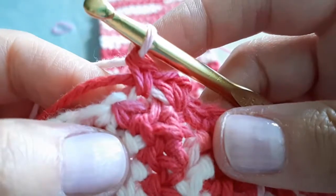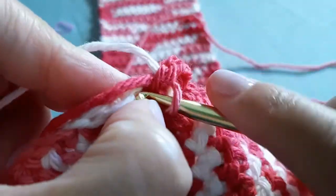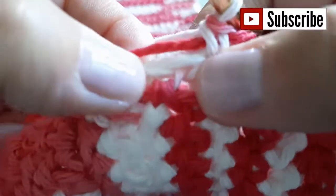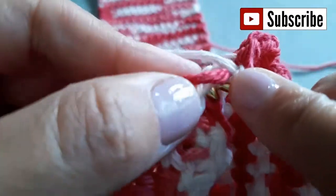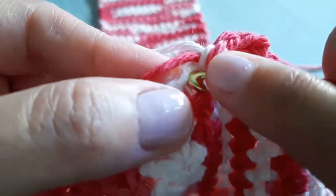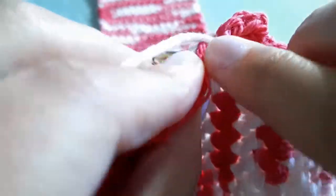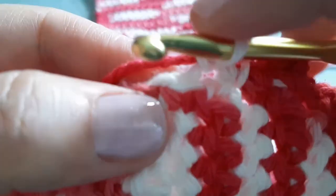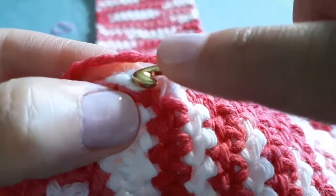And I'm just going to single crochet, and now I'm going to go into here. So it's almost pretty much 1 stitch per stitch, but every couple of stitches you probably want to insert 2 along the side there, just to keep things nice and even. So I know that I should end up with at least 12 single crochets. Whoops. On the other side, I ended up with 14. So again, it's one of those projects that's not super exact when it comes to working into the sides of stitches, but you just want to look at it and just relatively keep things even.